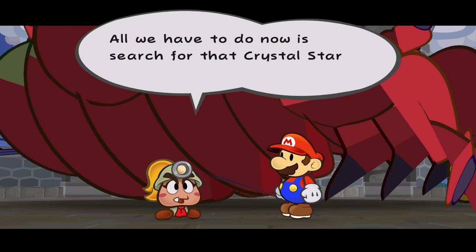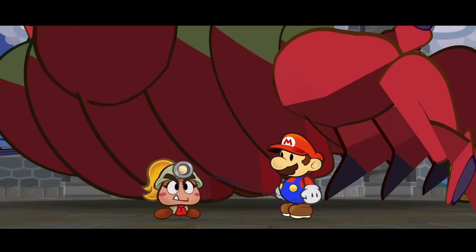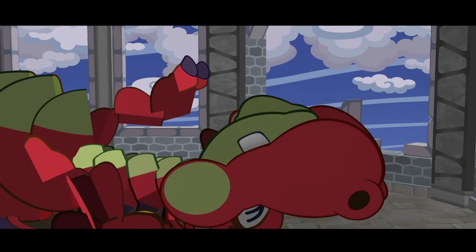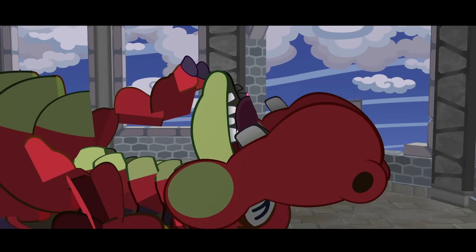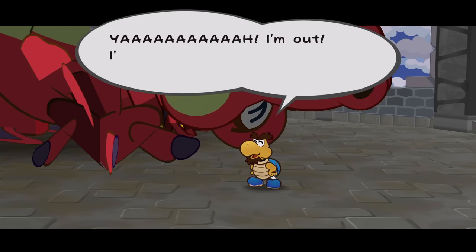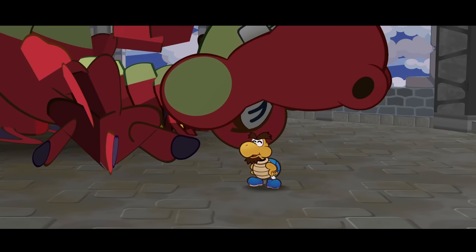Goombella looks around. All we have to do now is search for that crystal star we can't seem to locate. Oh. Who's that? Oh, something's coming out. What is it? Out comes a blue shell over here. Who could it be? Yeah, I'm out. I'm finally out. Whoa, it can't be.